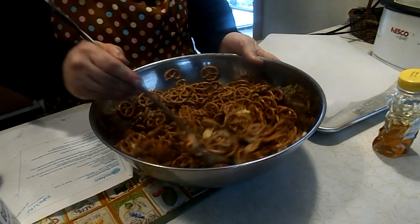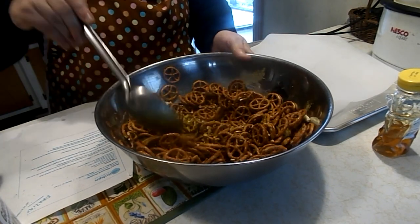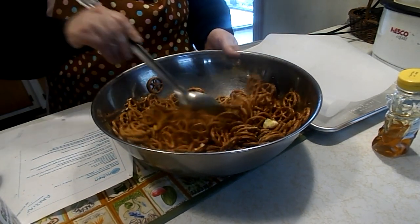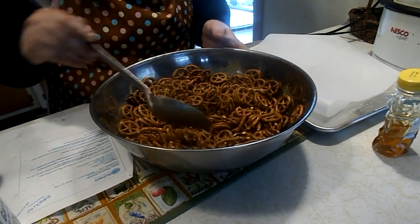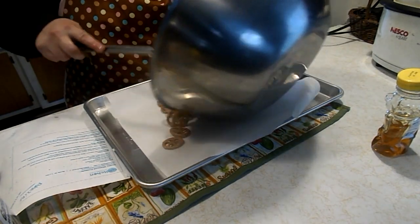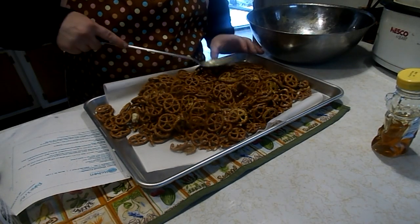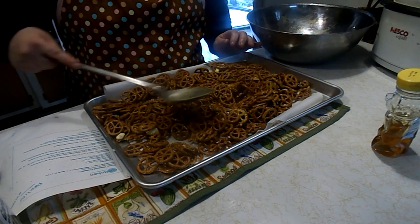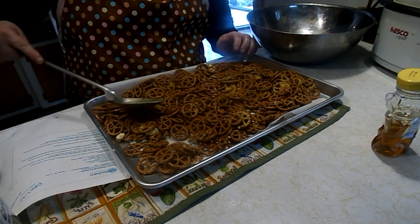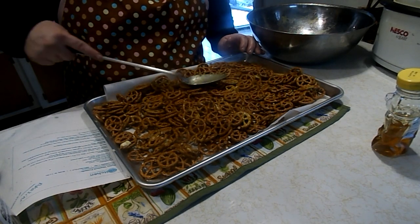And my friends, that's it. We're going to stir it around really good. We're going to bake this at 250 degrees for one hour and you stir it every 15 minutes. It is really good — I've been making this for 15 years now. Now there are little bits of butter. Technically you're supposed to have all the butter melted, but I was trying to heat it on the stove and it wasn't heating right, so just go ahead and use the microwave to melt your butter.